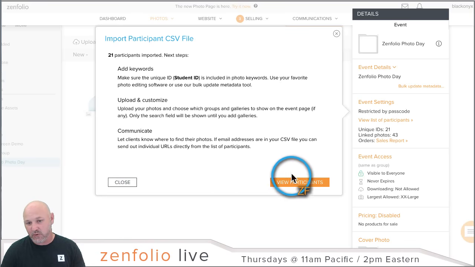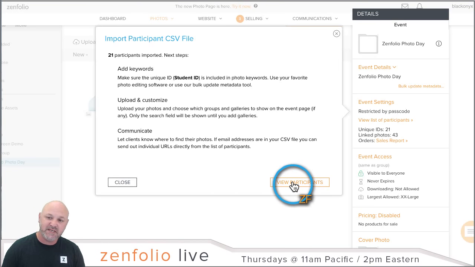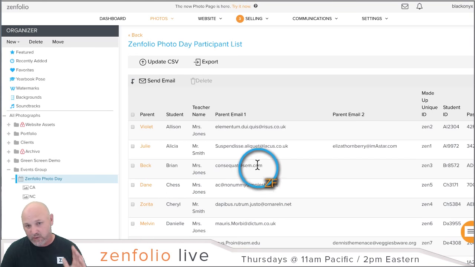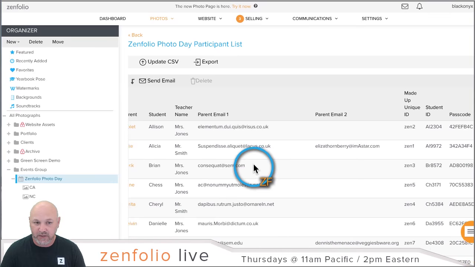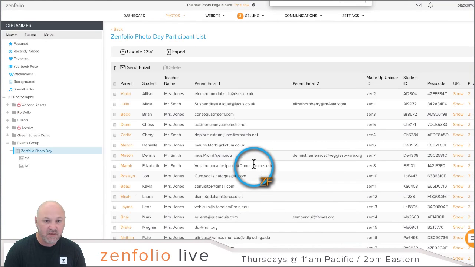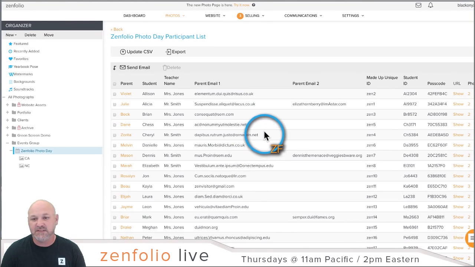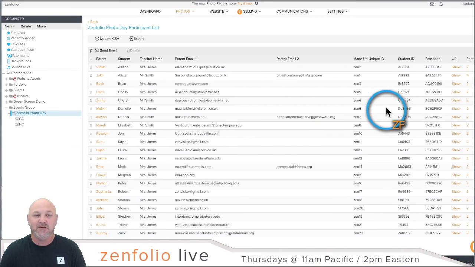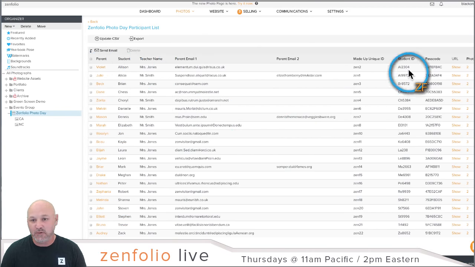Once we get to this screen, we're going to click View List of Participants. And this is where the events feature is really amazing. Because now, once we're at this point, we can do some checks. We can go here and we can say, okay, let me zoom out here. You can see how many photos, let me zoom out one more time. There we go. You can see how many photos have been associated with each participant. Here's the randomly generated passcode right here.